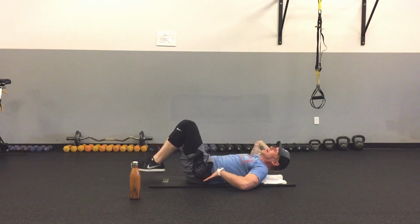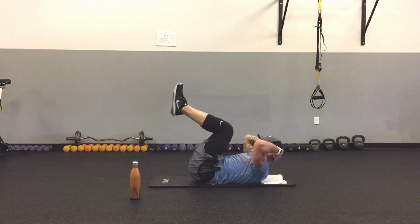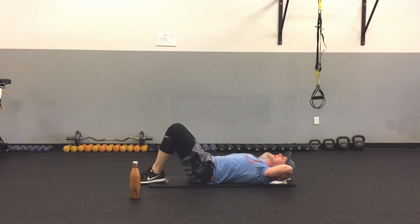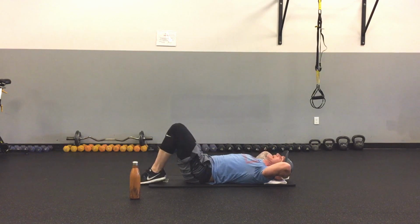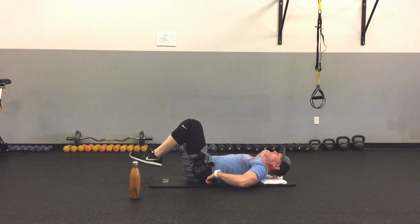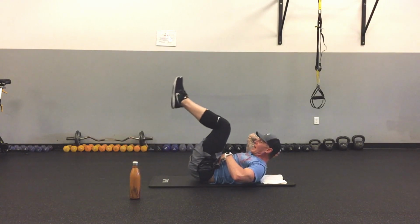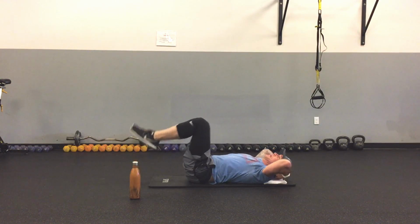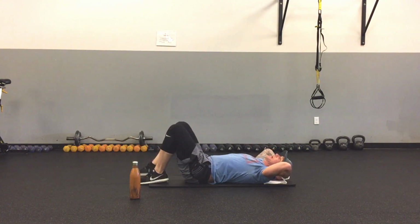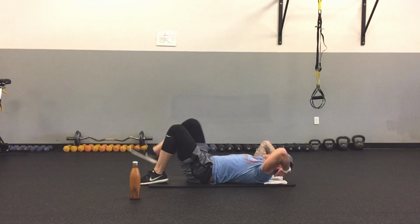Here's another thing to think about. There's a natural arch in your lower back, right? But when you draw your belly in, you try to pull your hips up slightly so that the arch of your lower back is flattened. That's called pushing your lower back into the mat. And that's going to help engage your abs also. If you do have a bad lower back, again, you can take the leg lift out and do just crunches. Or you can do the single leg for your alternate, right?